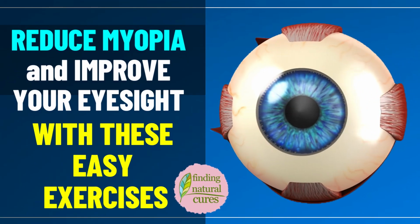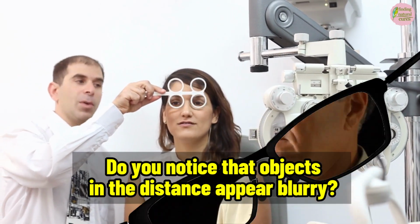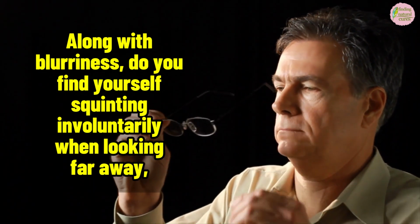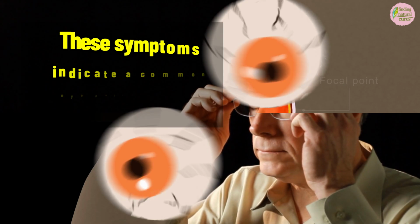Reduce myopia and improve your eyesight with these easy exercises. Do you notice that objects in the distance appear blurry? Along with blurriness, do you find yourself squinting involuntarily when looking far away, experiencing eye strain and headaches? These symptoms indicate a common eye defect known as myopia.